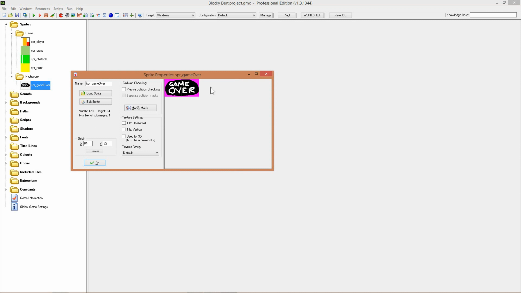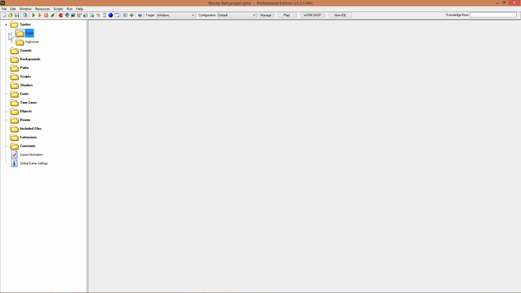And then I have the game over here, simply centered, and you can make it any size you want. It will be put in the right spot on the screen, and you will have it like that. The reason I do this is because then you have a fancier game over sign instead of text, but you could use text as well. Anyway, that's the sprites of the game.